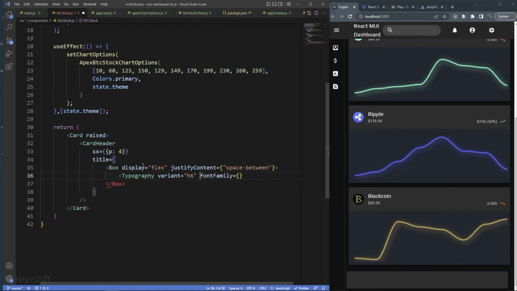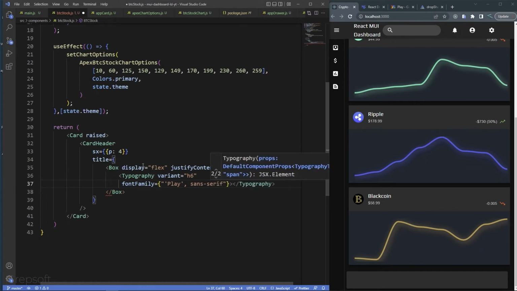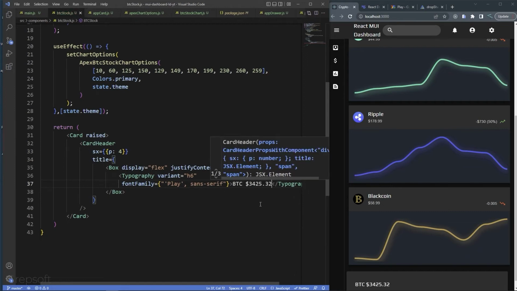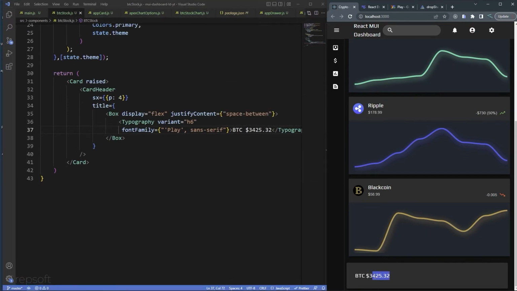I think I'm going to move this onto a separate line so we can see. So you can say Playfair Display, sans-serif. Okay, and what do we put here? I'm going to put BTC and let's say some whatever number. Cool, that comes up here.